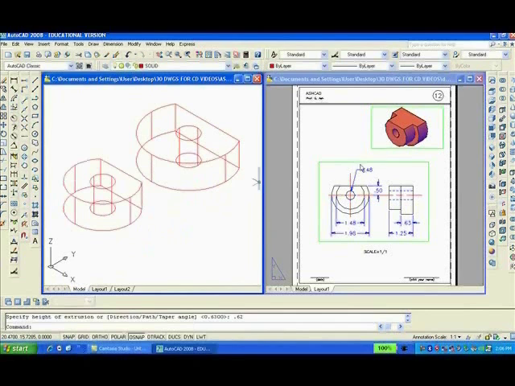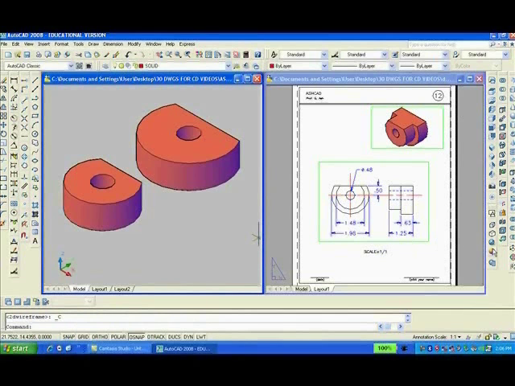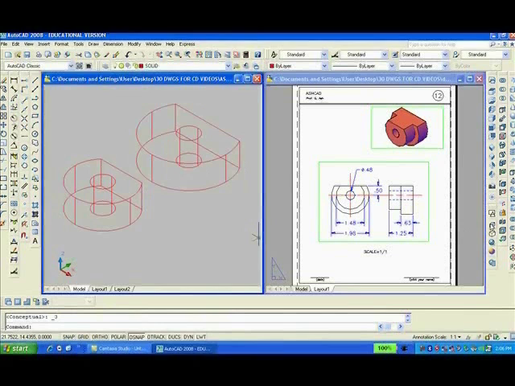And then I'm going to subtract from that the hole, enter. Repeat the command, subtract from the smaller one, enter, the hole, enter. And let's see what it looks like. It looks like I've got to put them together, so I'll go back to the 3D wireframe visual style. Now I'm going to type M, enter, because you want to move the smaller one from its OSNAP center here to the OSNAP center on the top.